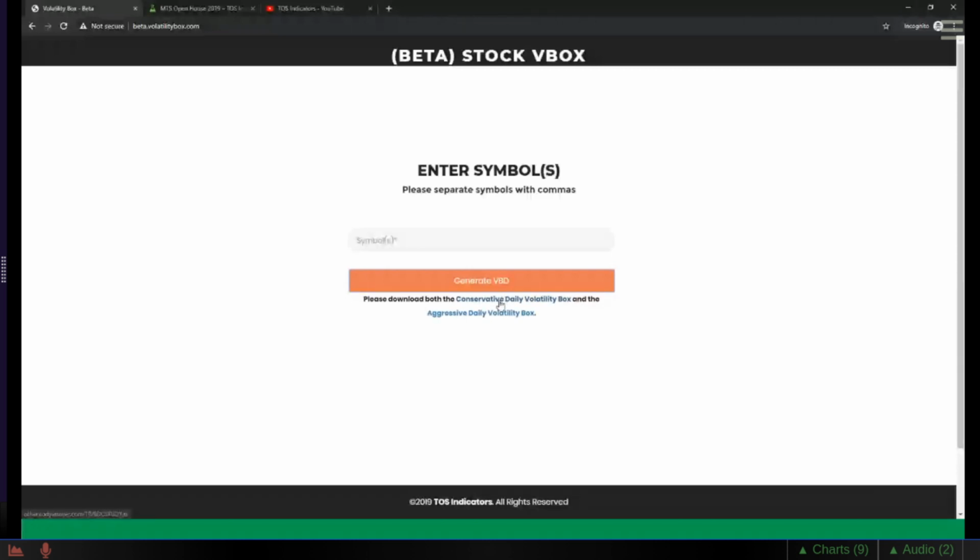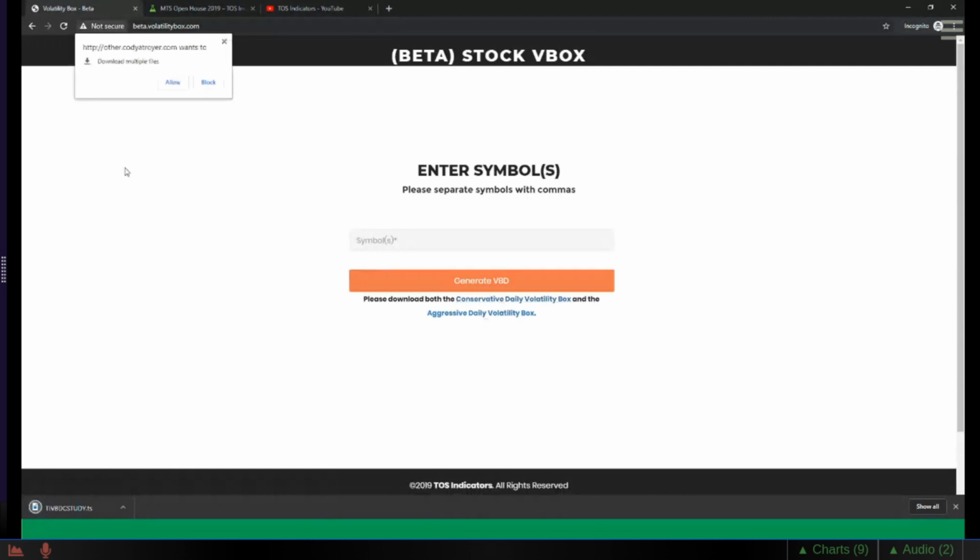You saw how quick that was. That was less than 5 seconds, where in 5 seconds, I can take any ticker that I'm looking at and download the study files for each of these. And so these are Thinkorswim study files that I can directly import into my studies or into my platform. So I'll show you what that looks like.